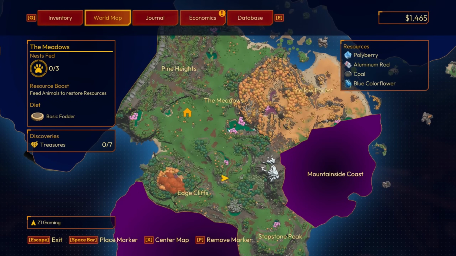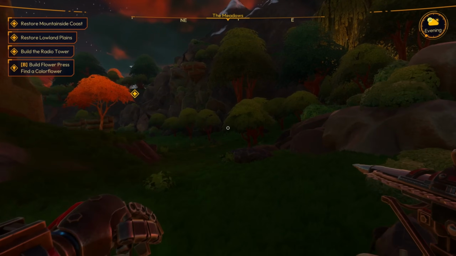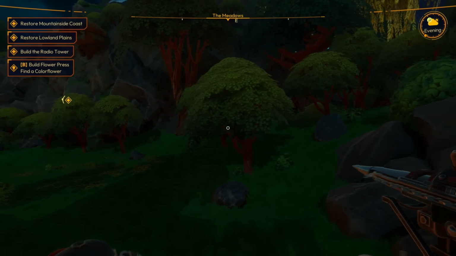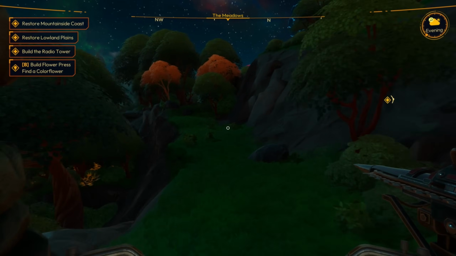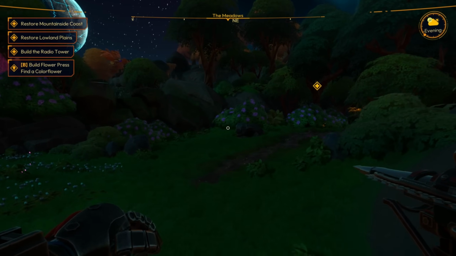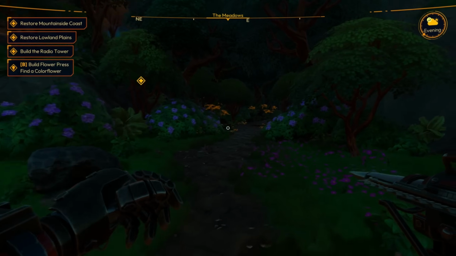Hold on a second. Where do I go from here? If I keep going straight... Oh, there's a mountain right here, though. Hmm. That's not exactly the right way. Well, hold on a second, because it's looping around. I wouldn't say this is the most direct path, though. I would say there's got to be a more direct path.